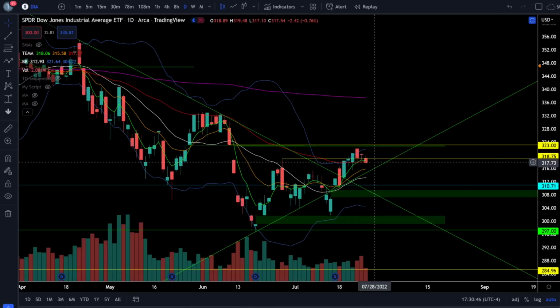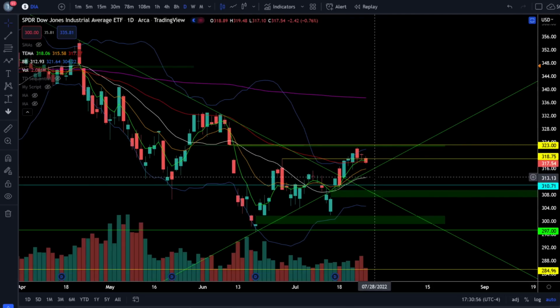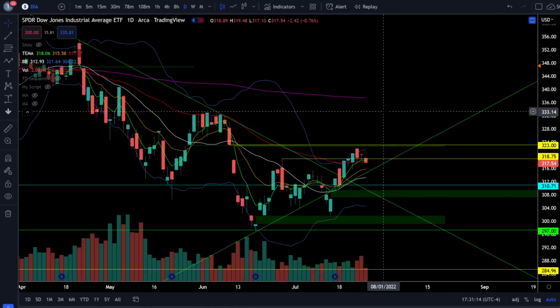The Dow Jones closed right on top of that critical support at the 50 EMA, so if we do continue to trend lower from here, the next critical support will be our support trend line at 315 and our 20 simple moving average at 313. Below that critical support, we're more than likely coming down to fill the gap at 307, so keep that in mind. You will want to get more risk off if we do lose this support zone. To the upside, we need to break the previous daily high at 321, and then we should fully close the gap at 323 and possibly even push to the previous daily high at 333.